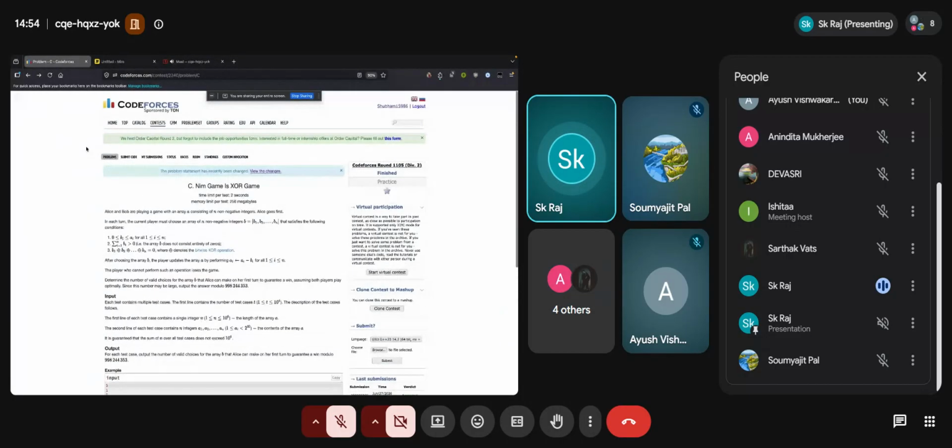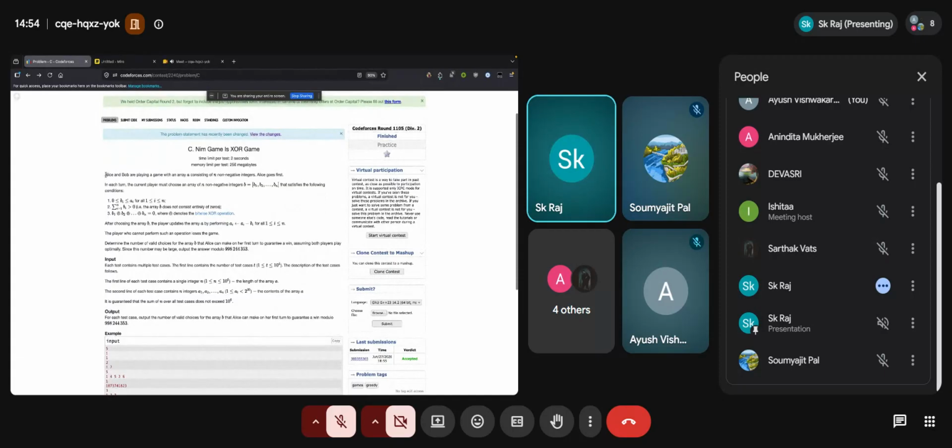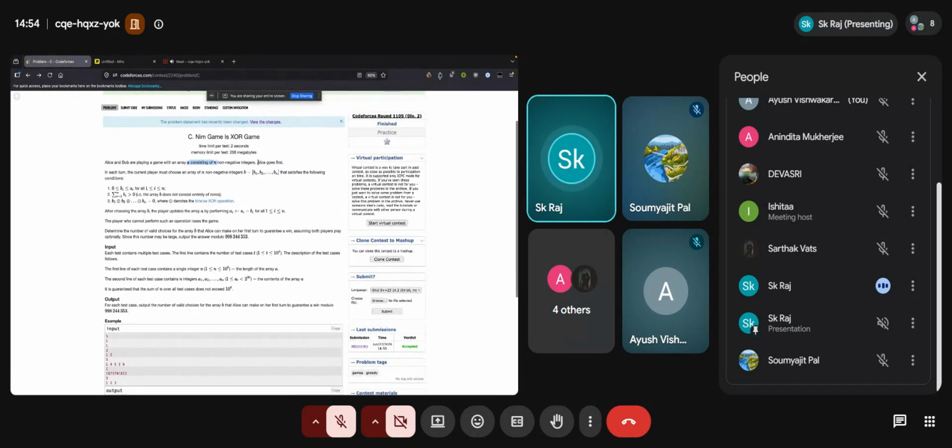Okay, so our next question is Your Game. In this game, Alice and Bob are playing a game with an array consisting of n non-negative integers, and Alice goes first. In each turn, the current player must choose an array of non-negative integers b such that it satisfies the following conditions.